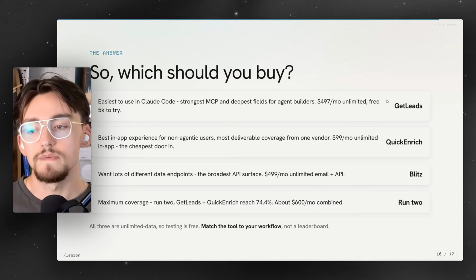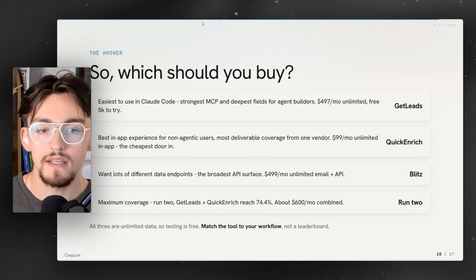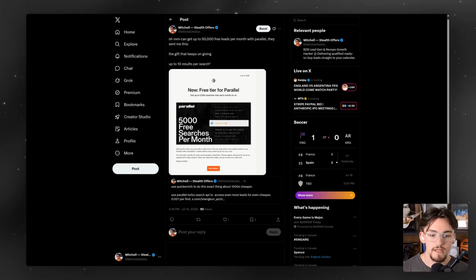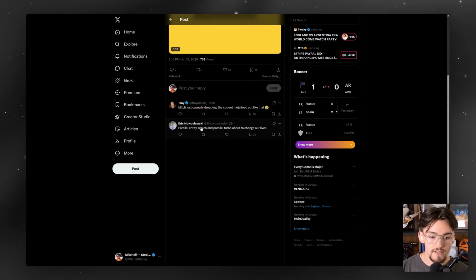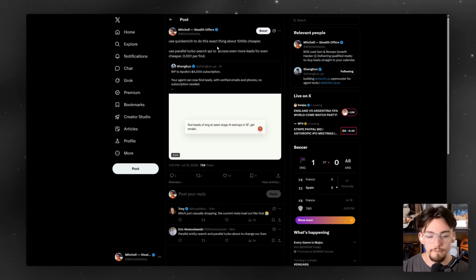If you want even more coverage beyond that, you're going to want to come over here. Literally today, Parallel dropped this turbo search API as well as, but also a free credit tier. And this gives you 5,000 free searches per month. Parallel plus actually scraping the domains of the companies that you're targeting is going to be the best way to increase your total surface area. Or potentially from there, also setting up your own email guessing system, which actually friend here, Eric Nowoslavsky, did an entire video about. You can find on his YouTube, just building it real time inside Claude Code.